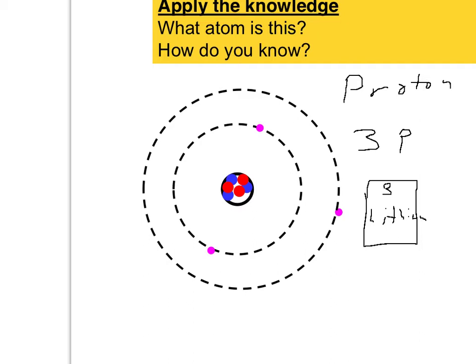this is lithium. Now it turns out that if I had an extra neutron in here, 3 protons and 4 neutrons, it's still lithium because it has 3 protons, and it's the protons that identify the element. In fact, the number of electrons doesn't even matter. If I had an extra electron here, just throw an electron here, actually the charge of the atom now would be -1 because I have 1 extra electron compared to the protons. But the atom itself would still be lithium. So it's always the protons that identifies the element.